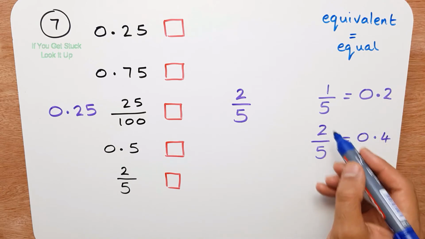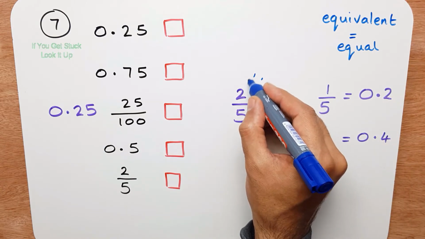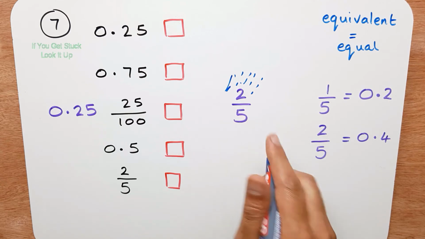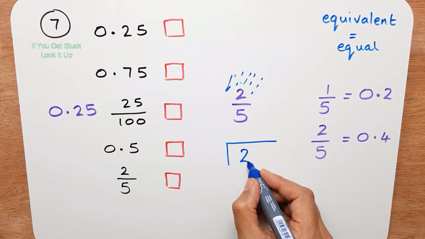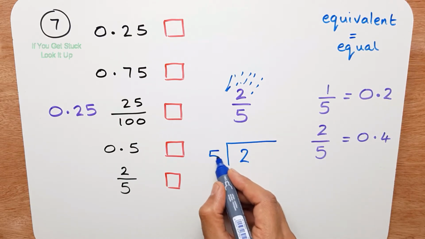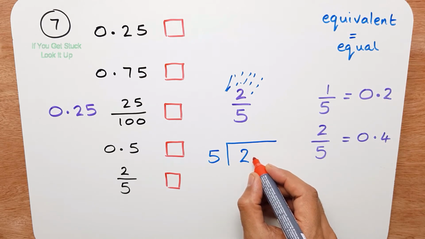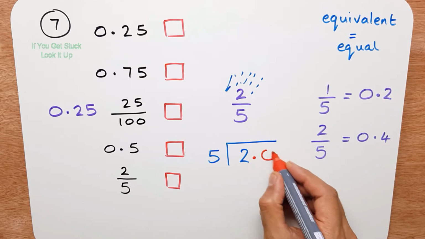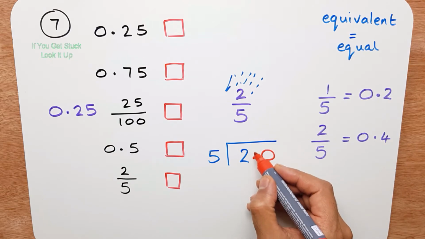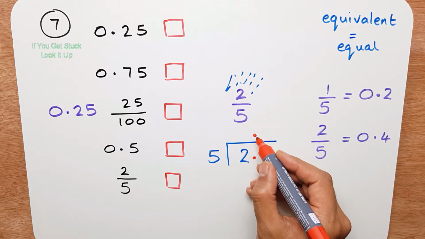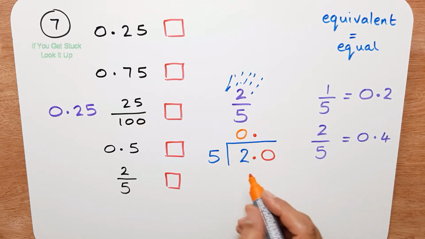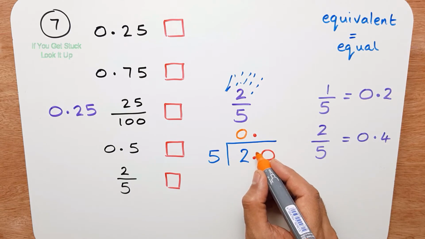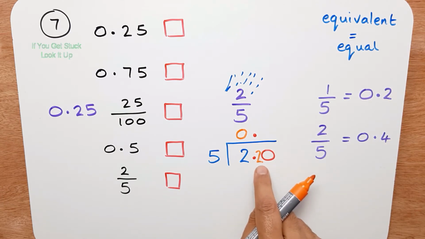Now, if you don't know that fact, what you do is do the bus shelter. So it's raining. We're going to build a bus shelter. The 2 is getting wet, so we put the 2 inside. And then we have to put the 5 outside. Now, because there's going to be a decimal, I know I'm going to put the decimal point here and add a 0. And I'm going to copy this decimal point up here so we don't make any silly mistakes. Now, how many 5s do we have in 2? We can't get any 5s, so we'll put a 0 there. And this 2 we carry over, so the 2 goes there. So now this 0 becomes 20.